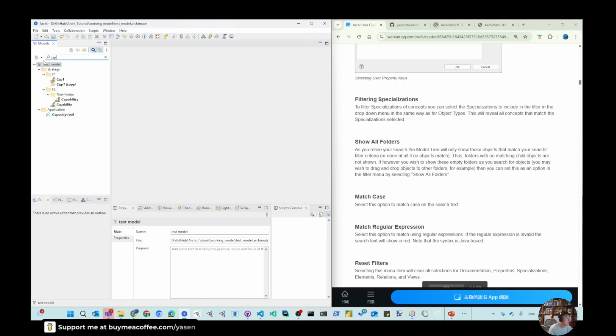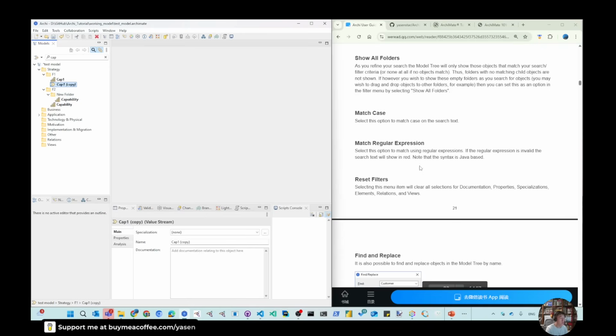That is the reason you may have this one. So my suggestion is you keep this show all folder checked. That gives you the complete folder list so that you can at least know where the element you are working on is positioned. That is useful, but it is not checked by default.